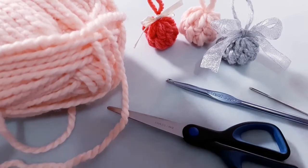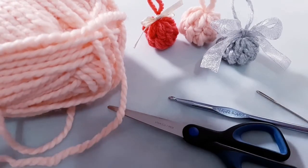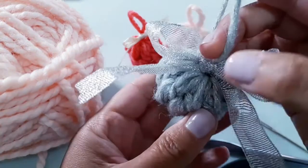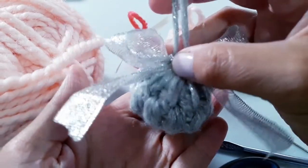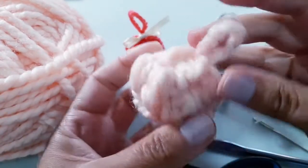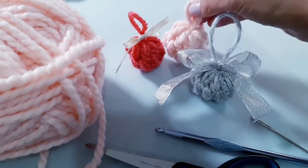We have a really cute and quick crochet tutorial for you today, and it is holiday related. It's actually super quick and so cute. We are going to make, and I've done a few of these here, some of these little Christmas bell ball ornaments. I'm thinking more like if you're looking for a vintage feel and look to hang on a vintage tree or anything like that. I find that a lot of the fiber crafts and ornaments are back in again, a little bit of that rustic theme.